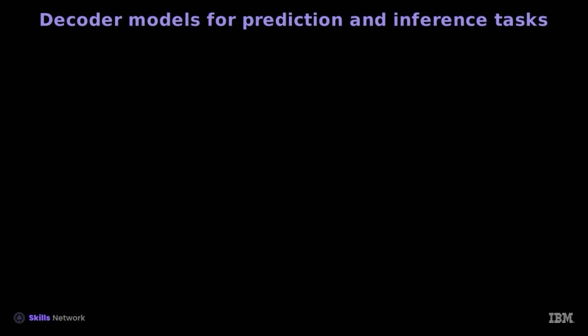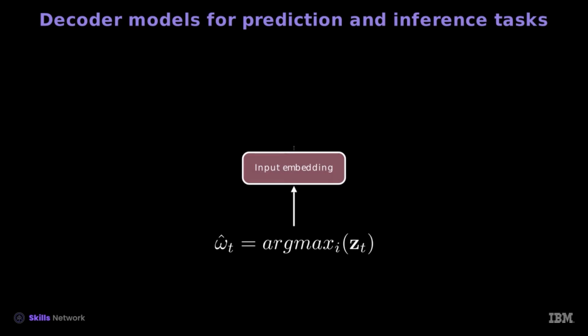Let's look at some new notations and refresh some of the concepts for sequence models. In language modeling, you'll use omega hat t to represent the token or word index at time t. When appropriate, you'll also use it to denote the token value. This representation is derived from the maximum output value of the final layer in the neural network that is associated with the decoder. During prediction, you use this approach to generate a word embedding vector, denoted as x hat t, which signifies your prediction. You use a hat notation to indicate that it is an estimate, although the word embedding itself is not a true estimate, but rather a hypothetical vector based on the decoder's output.